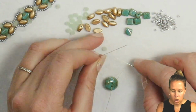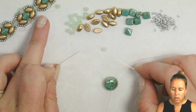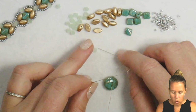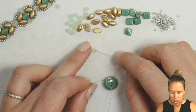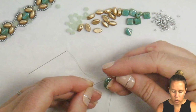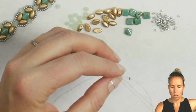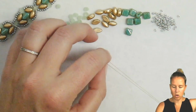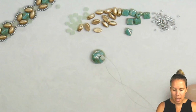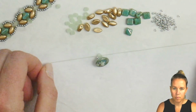We're going to crisscross through our next 4mm bicone. This is going to happen at all the intersections when we finish one set of the design and go on to the next. One needle goes from the left to the right and the other from the right to the left. And we let that once again go back down towards the clasp, making sure that we have an equal amount of beads on either side.